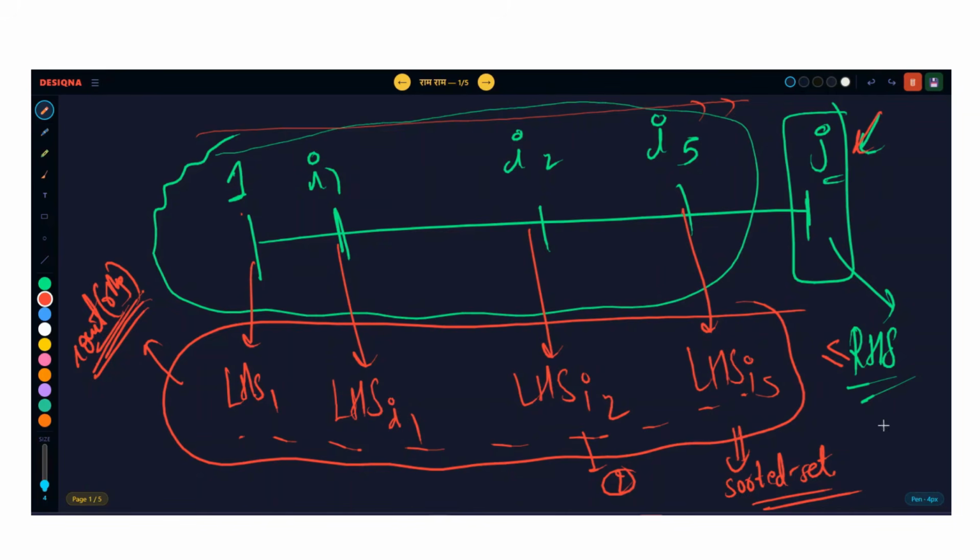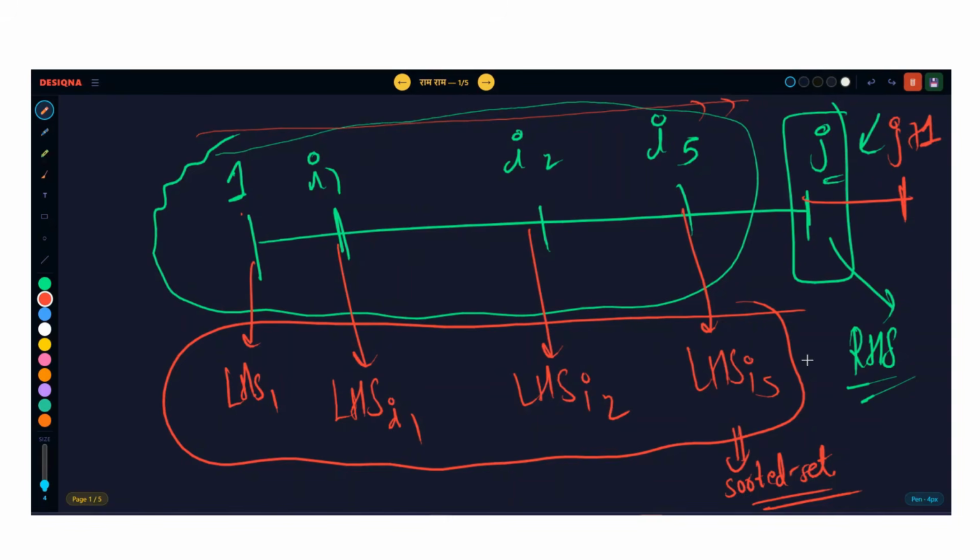That's it. Now guys, once you know how many valid subarrays there are such that the subarray ends at index j, because j is fixed, right? Now you have to calculate the same thing for the next index. Once you have calculated for j, now you are at index j plus 1. Now what will you do? For j plus 1 you will calculate another new RHS again. Okay, new RHS for j plus 1.